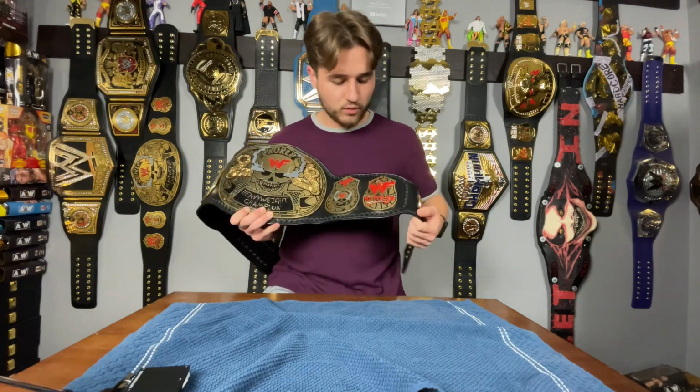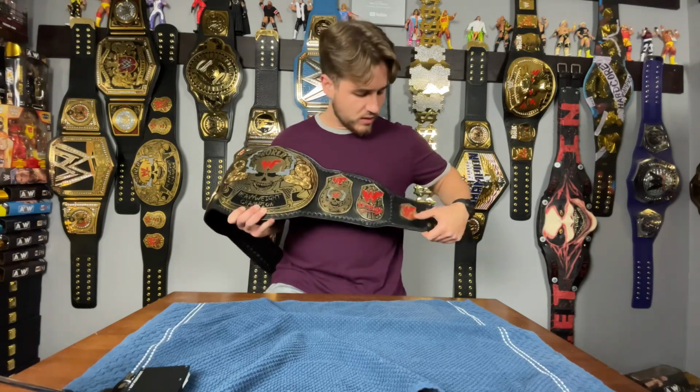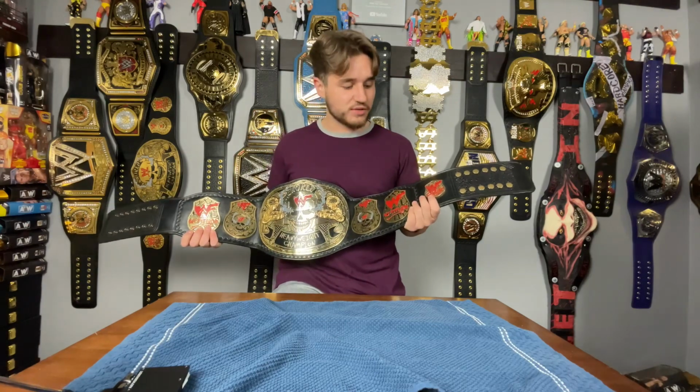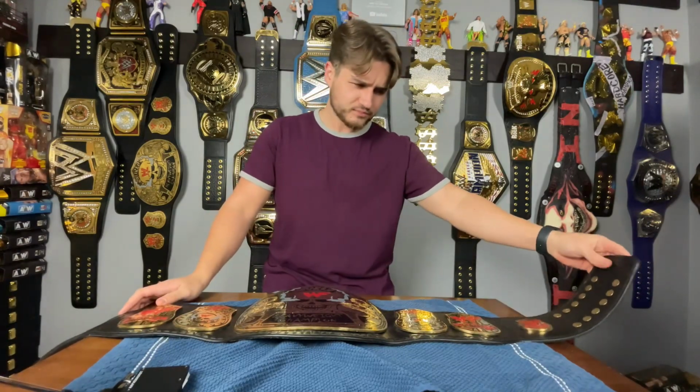And then we get the side plates right here, one saying Attitude with the WWF logo. We also get this side plate saying WWF Champion, and then we get the other similar plates on the other side. Again, championships back in the day used to come with like 5 plates. Now we get like 3 with some sidebars, which is totally fine. But I loved when we used to get more plates on championships. It made it more unique and more cool, and there's more options and designs that you could put on the title with 5 plates. But right here, this is 6 plates because we get that extra little one on the side. And this championship does not come with a gold tip.